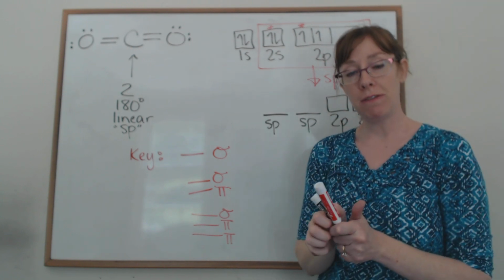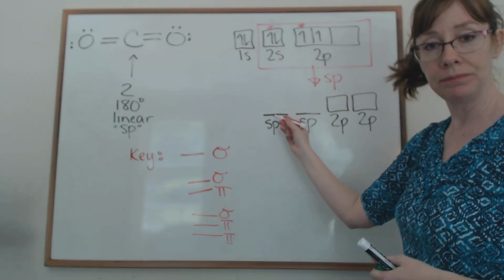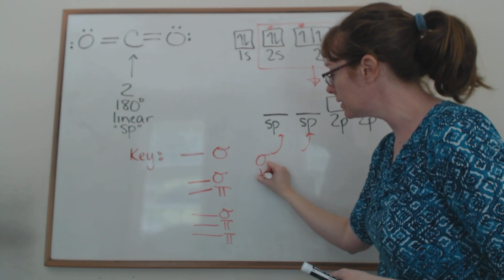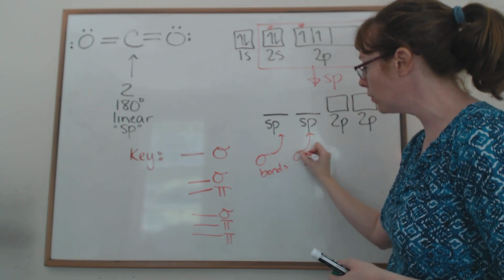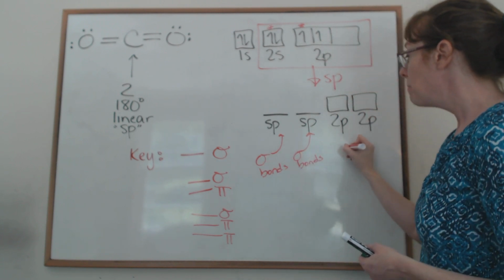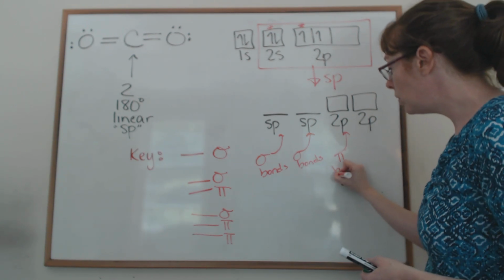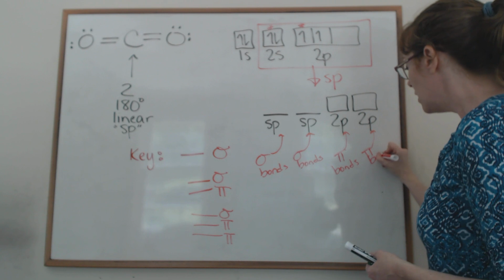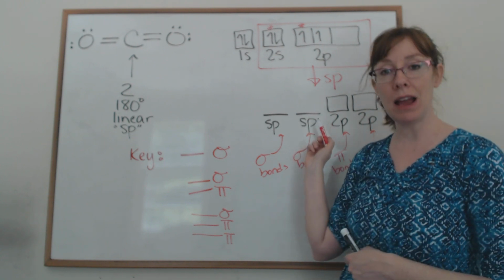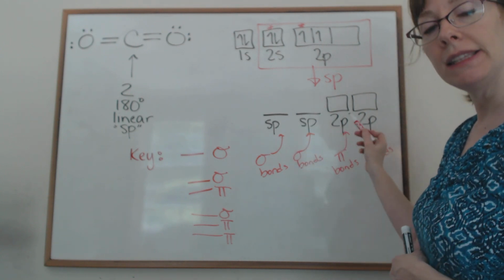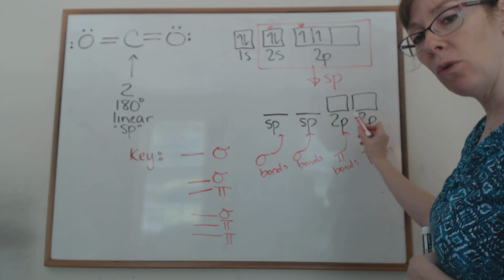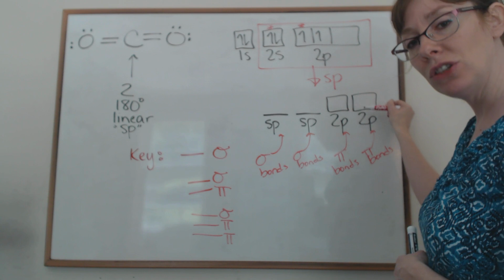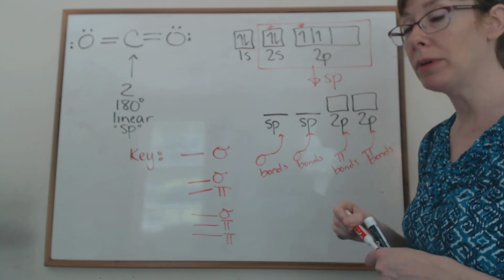And as we discussed before, the carbon, these will be able to form sigma bonds. Hybrid orbitals will always form sigma bonds. P orbitals will form pi bonds. So when you have sp hybridization, that's the only time that you're going to be able to form 2 pi bonds, because that's the only time that you'll have 2 2p unhybridized orbitals.